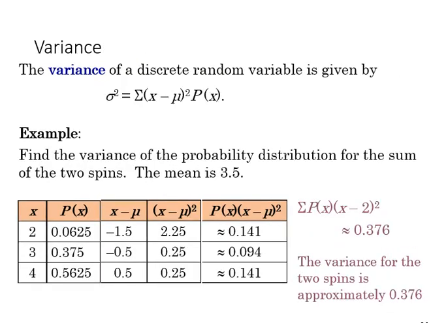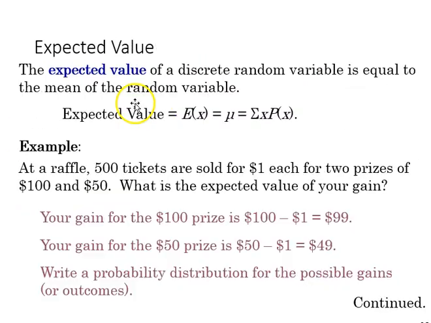Finding the mean is an important step because that is what tells us what our expected value is going to be. So if we had to place a bet on what we thought would be the best potential outcome, that would be the expected value, and that is the mean of the distribution. So the expected value is simply mu, or the sum of x times P(x). Here's an example. If we have a raffle, 500 tickets each sold for a dollar for two prizes of a hundred and fifty dollars separately. What is the expected value of your gain? You win a hundred dollar prize is a hundred minus one. You gain a fifty dollar prize is fifty minus one because it costs a dollar to buy, so your gain is the prize minus the cost. So now we're going to write a probability distribution for this example.